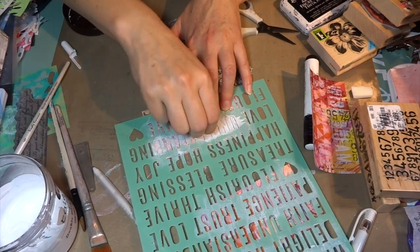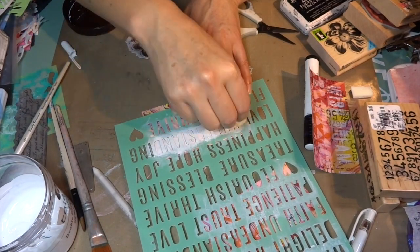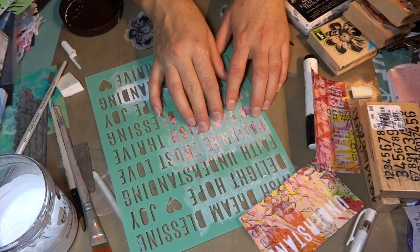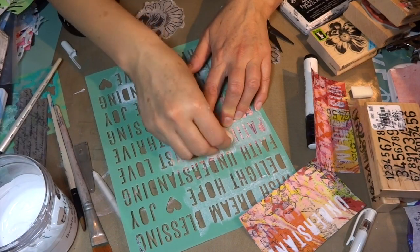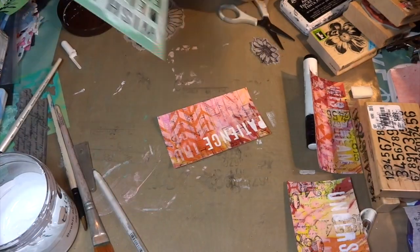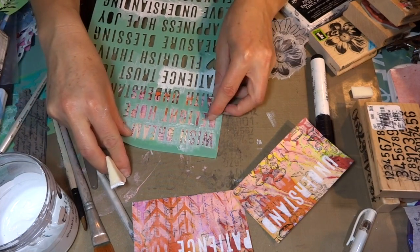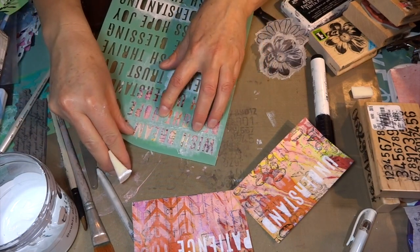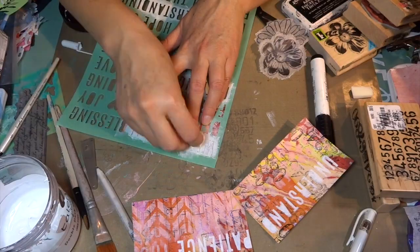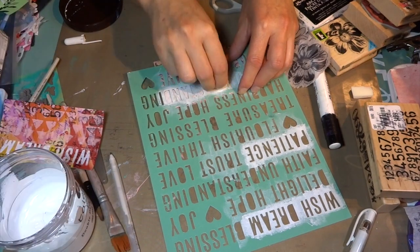Then I started working on the index cards again. At this point, I decided that I wanted the words to stand out more from the background, and instead of adding on a sticker or stamped word or phrase, I wanted these to become the main elements of the index cards. So I took out the word stencil again and got some more gesso, and I added another generous layer of gesso over the words. This way you can see the words really nicely show up on the background.